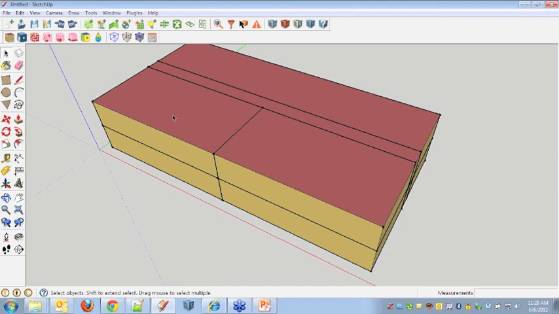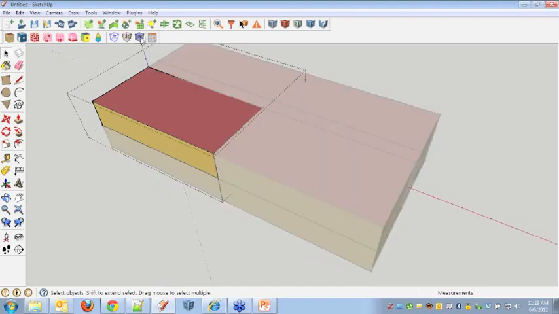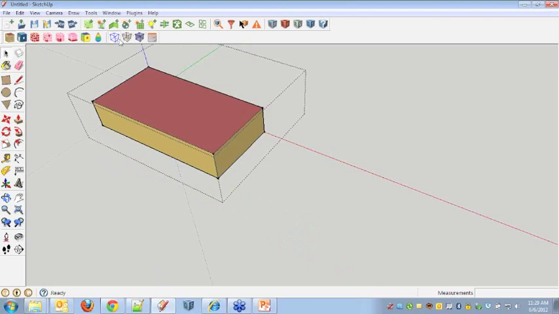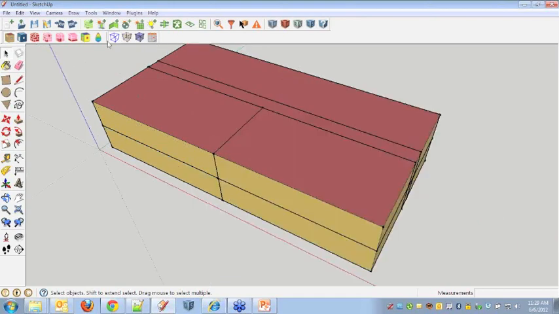And if I click one of these, I can double-click and go inside of it. I can actually hide the rest of the model. So you can see each space on its own, and they each have surfaces separating them from the other space. The first thing I want to do for EnergyPlus is to create thermal connections between these spaces, and so we have something called surface matching.